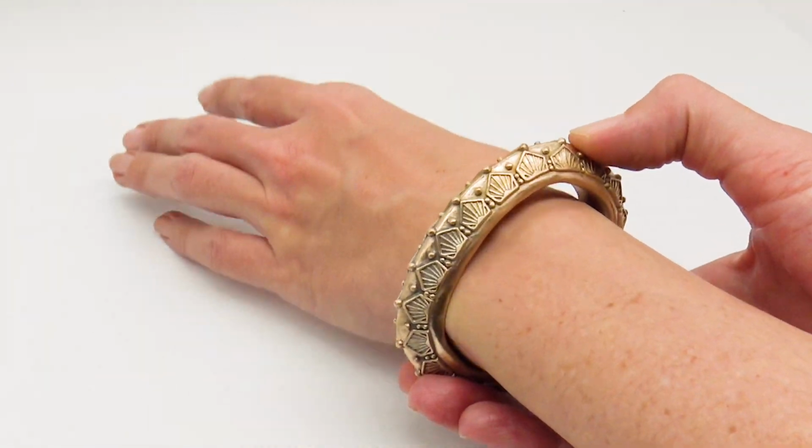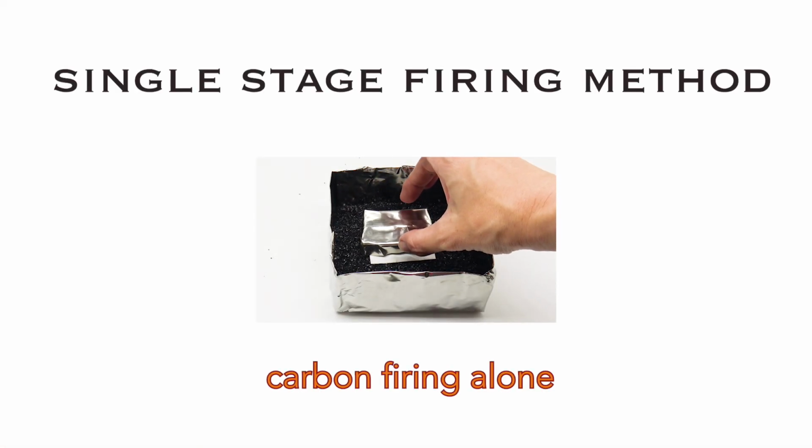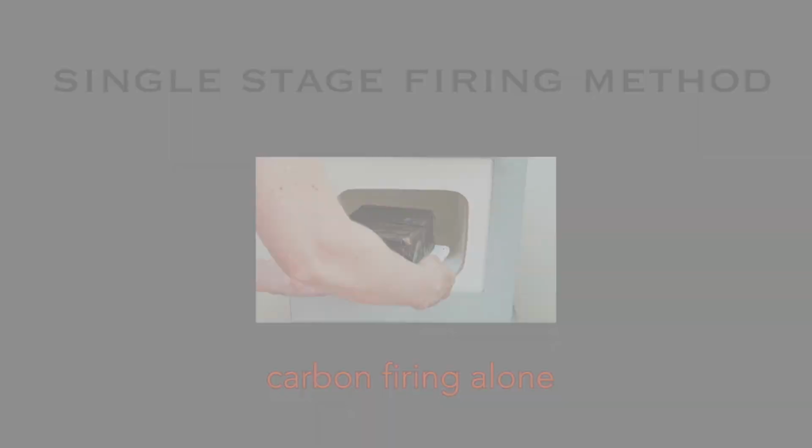Now some brands and types of clay recommend a single-stage firing method. With this method you do everything at once, but it does present some potential issues. If there's not enough oxygen circulating throughout the firing vessel, the binder won't burn off completely, and it'll prevent the nanoparticles of metal from moving together as they reach sintering temperatures. You can adjust for this to some degree, but I don't suggest firing anything over 30 grams with this method.